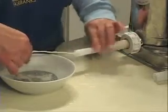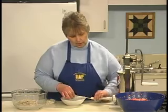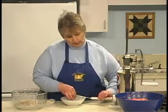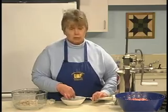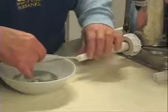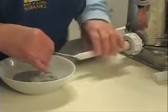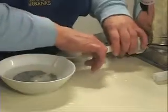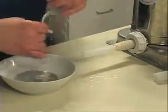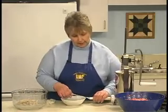Now, what happens if you break the casing or somehow poke a hole in it? Well, that's just as long as your sausage is. It won't hurt. Remember that when it's done, they'll be linked. And so as long as you have them in a way that you can link the sausages, you're fine. I've got it a little bit twisted right here at the end.